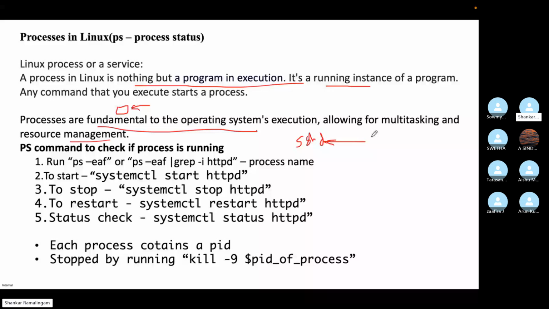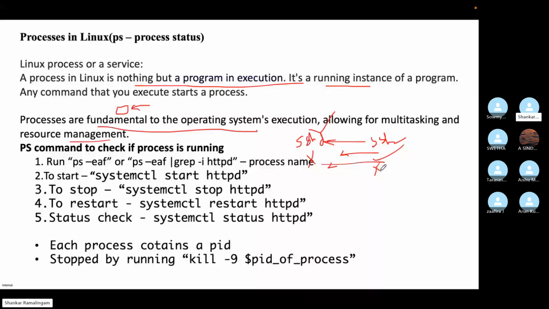I'll show you an example next class. SSHD is a process or daemon which is running and serves SSH connections. If it is running, SSH will be successful. If it is not running, your SSH connection will fail. I'll show a demo in the next class.